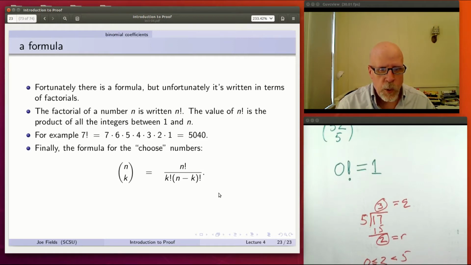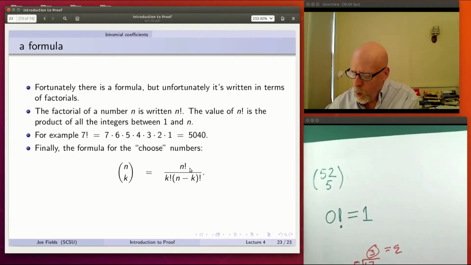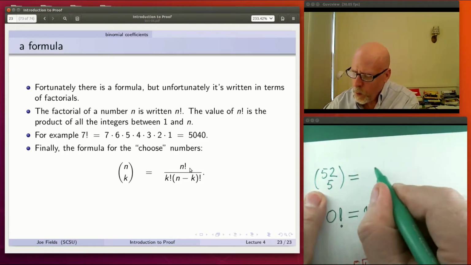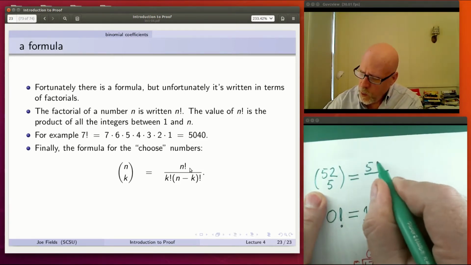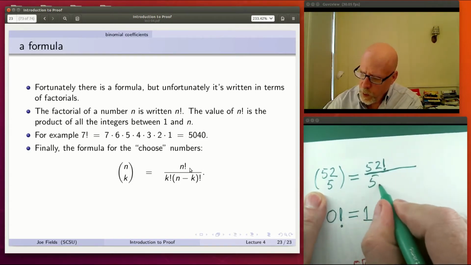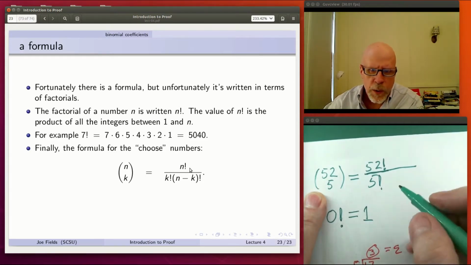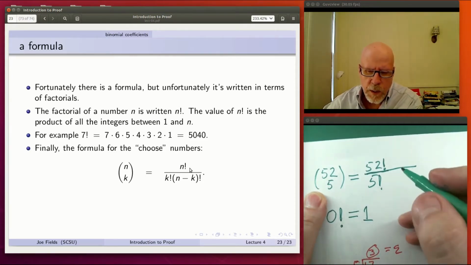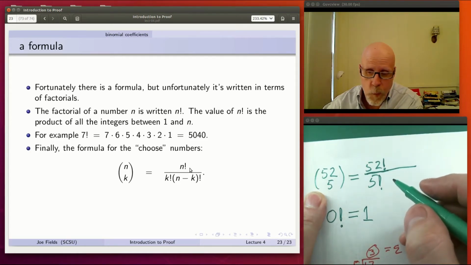So in terms of factorials, n choose k has n factorial on the top, it's got k factorial in the bottom, but also in the bottom it has the difference between the two numbers factorialized. So if I want to do this example from poker, 52 choose 5, that would be 52 factorial upstairs, 5 factorial in the bottom, and also, what is that difference? 52 minus 5. Is that 47?